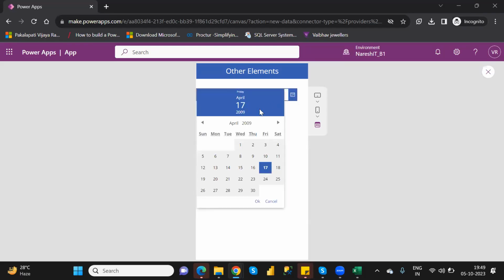Okay, Vijay, I have a doubt here. What is the minimum date, from where will it start? At 1970? Understand? What is the maximum? Up to 2050 it will be there. Don't worry, even when you are in the year 2050, every year they are going to increase one year. Understand? Don't worry. But most of the time we don't require that.